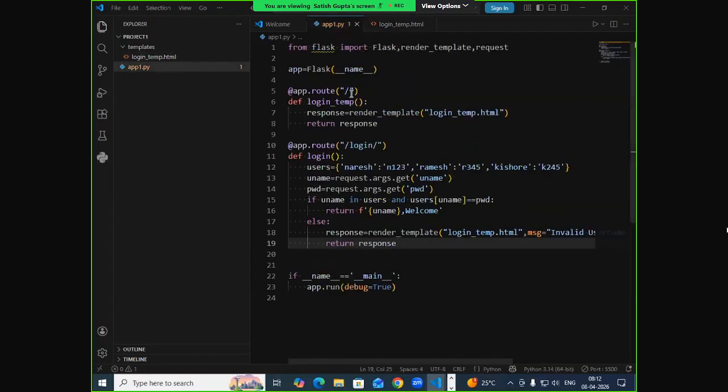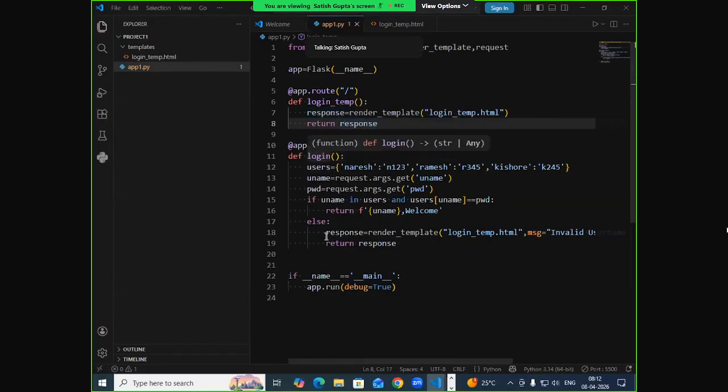Now, see here, how many view functions are there? Two view functions. One is login template and one more is login. Login template renders which template? Login template.html and returns the response.